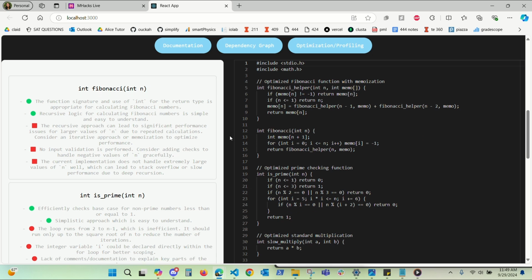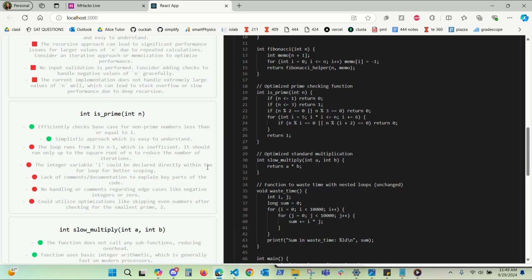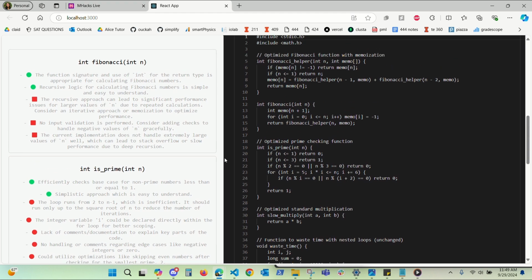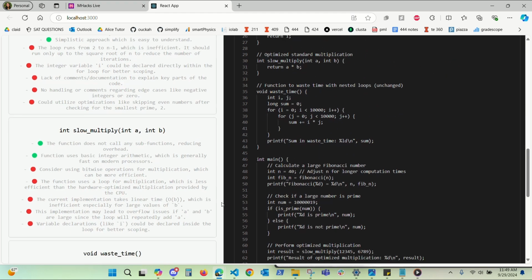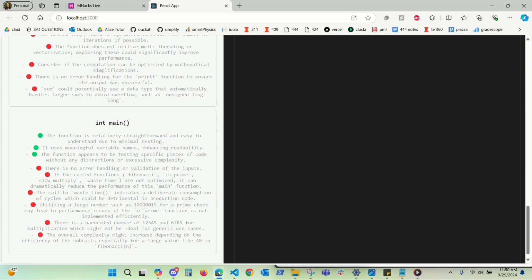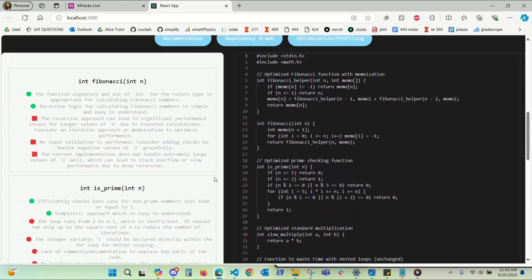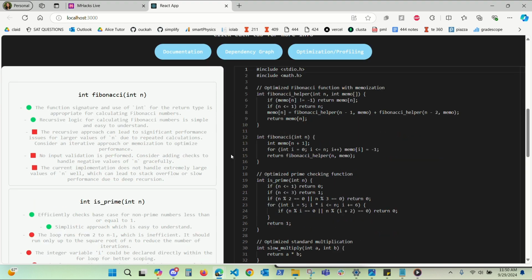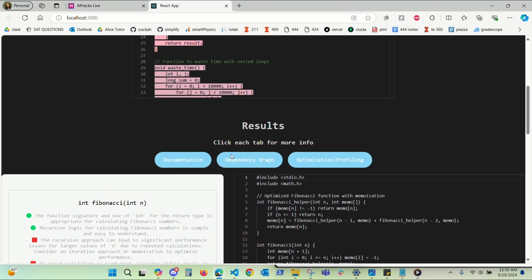And then on the right, using all the same data and the same feedback, we generate an optimized version of what you were trying to do. So, for example, I think for the Fibonacci function, we used memoization in DP, so you don't have to recursively call as n gets bigger and bigger. So yeah, this is just one of the few things that we did.